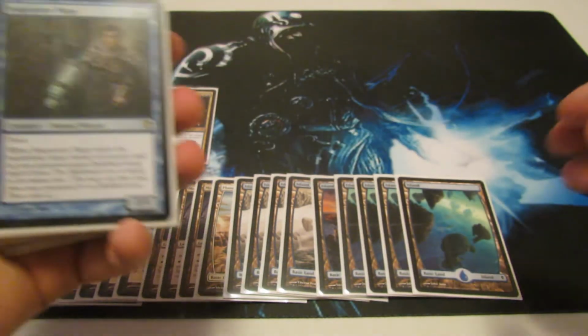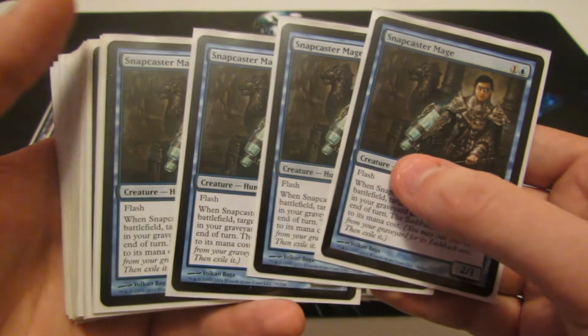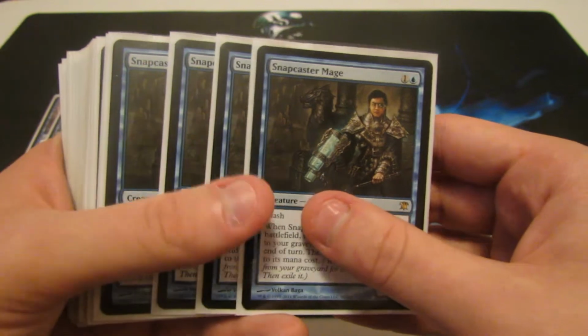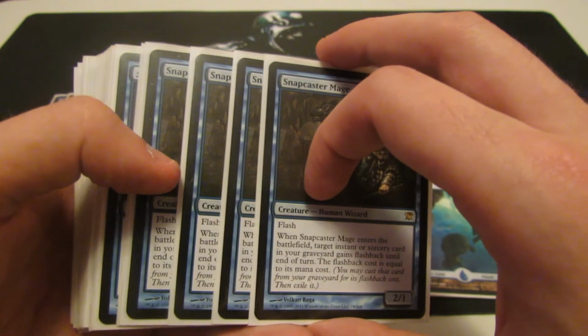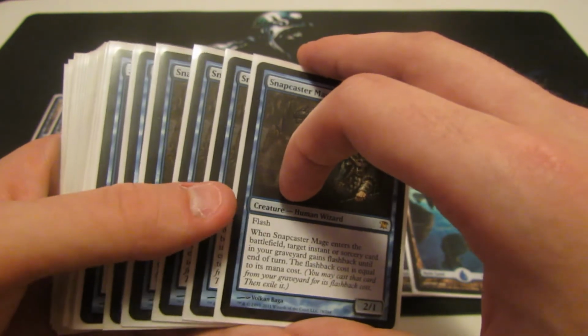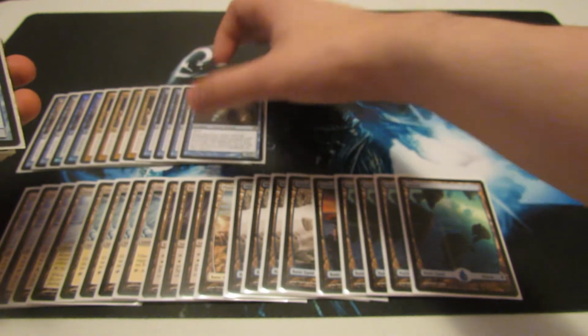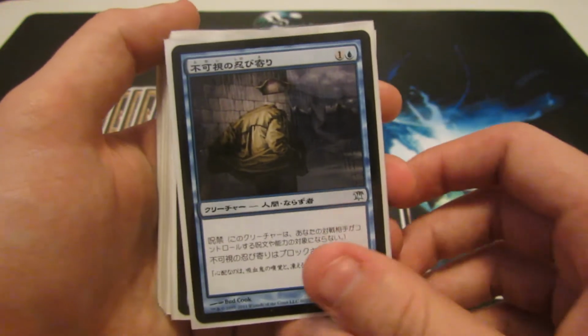So playset of the Geist. Playset of Snapcaster Mage as well. So this is going to give us pretty much a double of every instant and sorcery that we have in this deck. It's going to let us reoccur stuff. And also he provides a body for swinging in. So playset of Snapcaster.